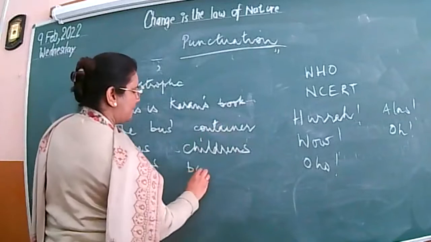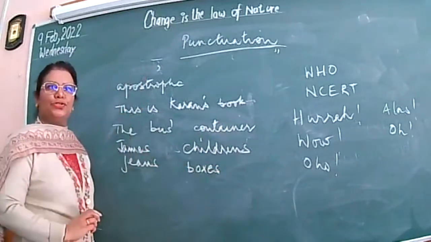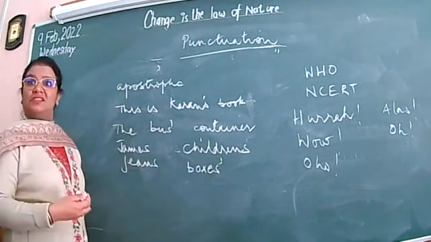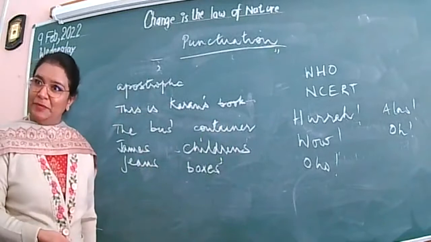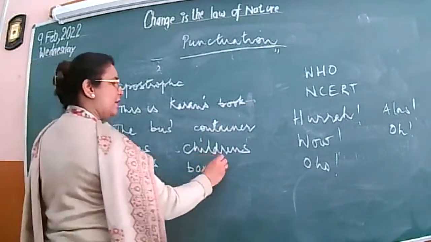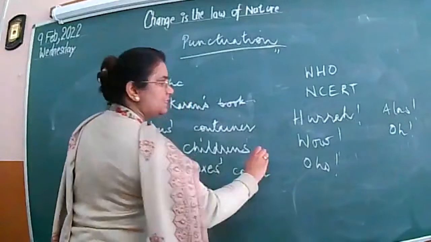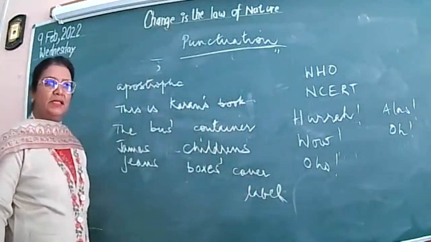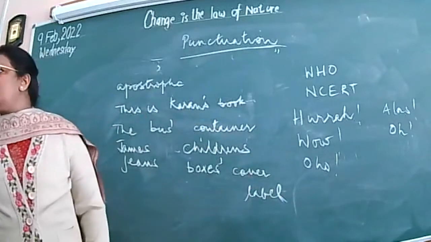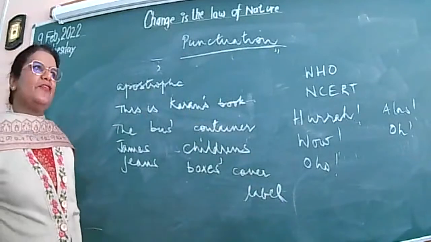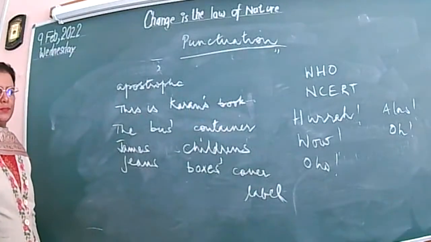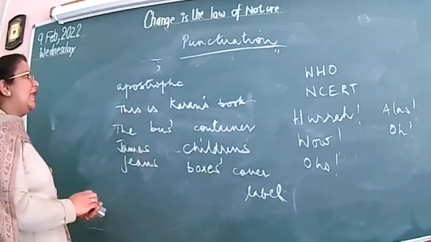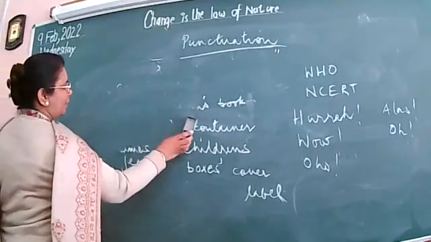Right? So boxes. So here you might want to, right? So the boxes' cover. I don't say boxes's cover, the boxes' cover, isn't it? So I just put the apostrophe and it is understood. The boxes' cover, the boxes' label, isn't it? Belongs to that. Because when we talk about apostrophe, yes, it is definitely a sense of belonging.